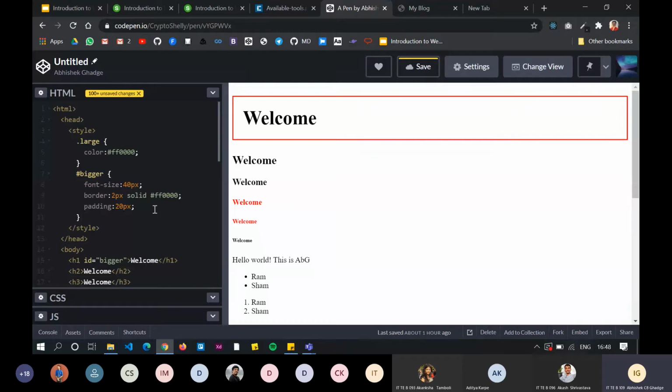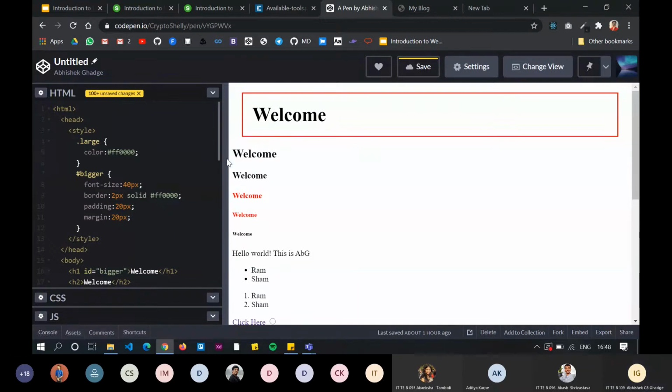Now to explain the margin, let's try. As you can see, there has been a generation of space around the whole element. That is the margin, the distance with which it separates itself from other components.